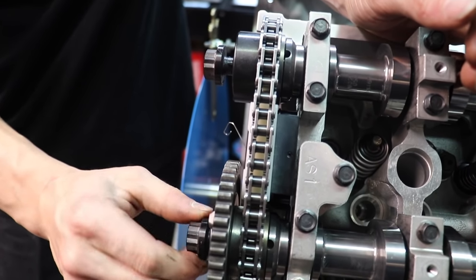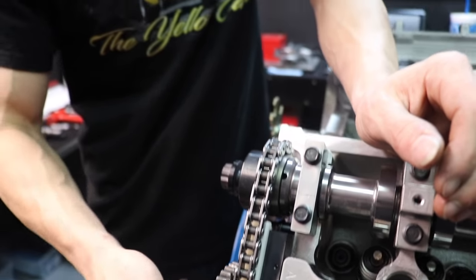The only way to really improve this timing chain setup would be to run the Navigator-style stuff, but that would require changing your valve covers on a GT500. For some reason Ford put these smaller primary sprockets and chains. There are no adjustable primary camshaft sprockets for the GT500, so we hope Comp gets them really close for us. If not, we can always file the keyway just a little bit — this retention system doesn't even need a keyway. The keyway is literally just for lining everything else up before you torque it.